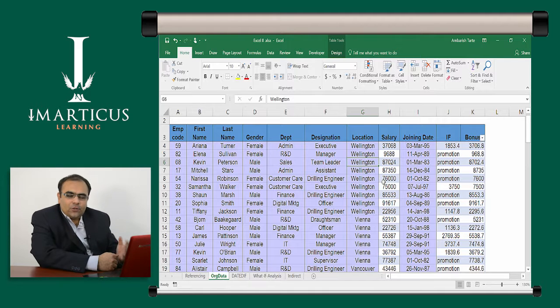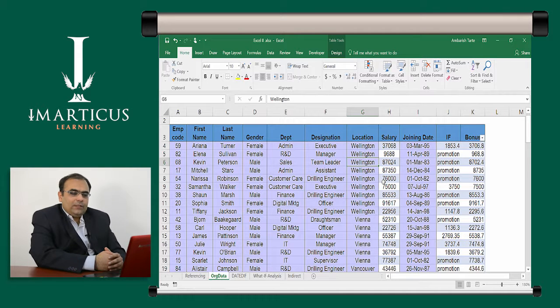A lot of people have the habit of selecting the whole sheet first, or maybe the whole data first, or the entire column first, and then they go to the Data tab or the Home tab. But it's okay to simply choose one cell of that particular column which you need to sort, and then go to Data or Home or right click to do the sorting.